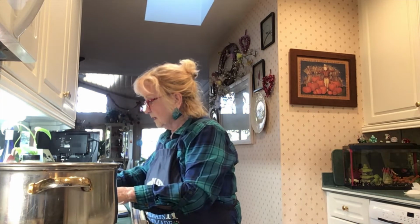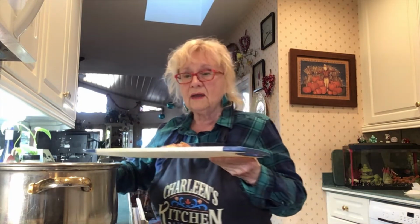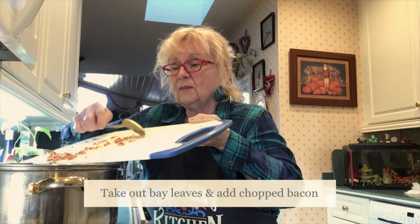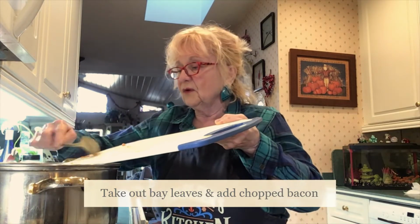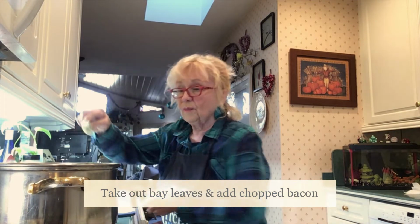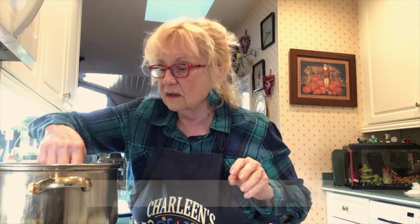And I have to get this out here. Always remember to pull your bay leaves out. And I want to put all that bacon in there that I cut up. Chopped as finely as I could. And there that goes. That's going to make a whole big difference too to my soup. And let's just mix that up really nice.